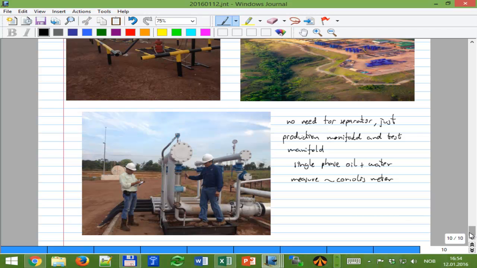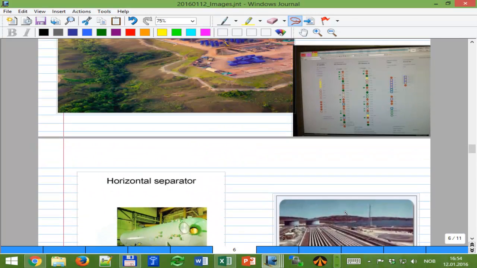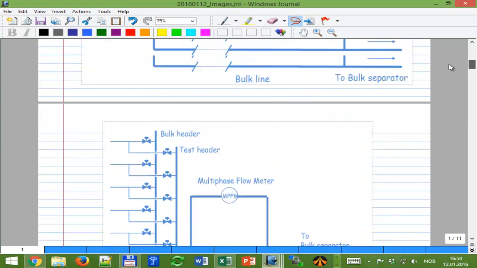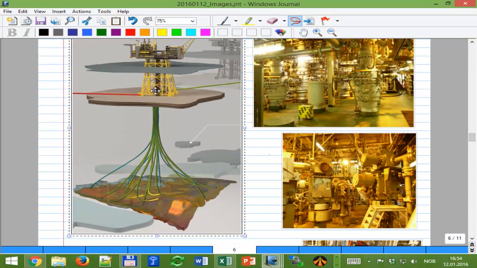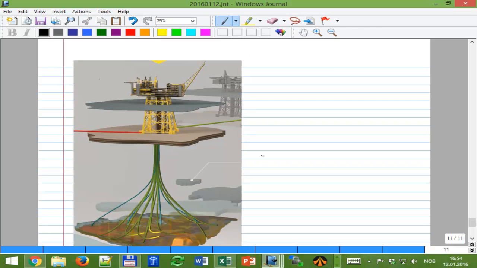Now there are some other cases where the test separator is fixed, and that's typical in this kind of installation offshore. Okay, let me take another picture if I can find it. Some mature fields in the North Sea are using this concept, where they put a platform.